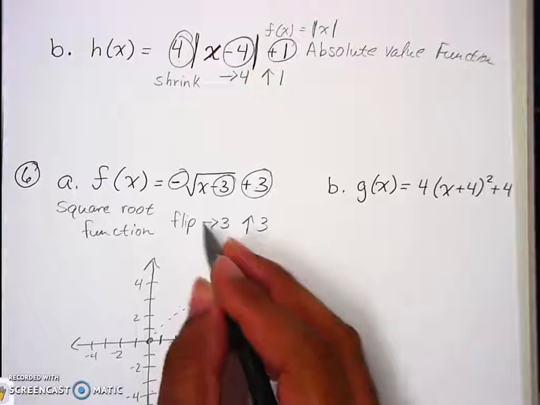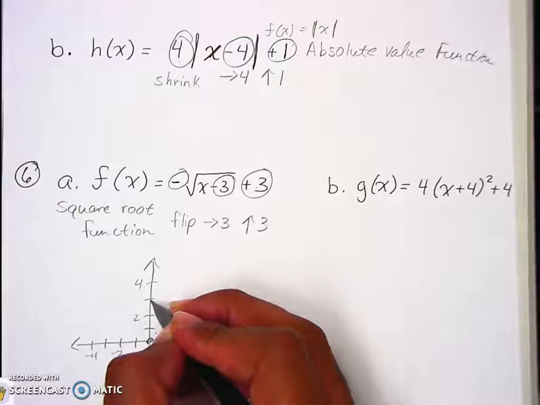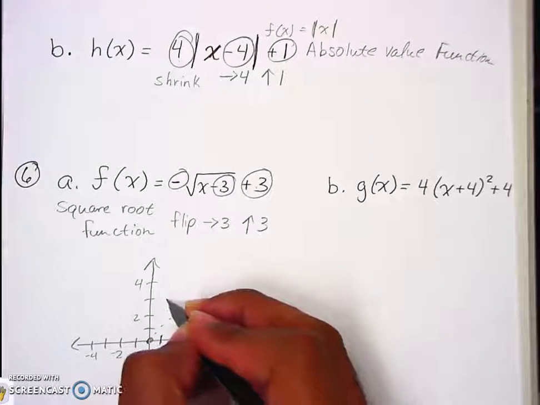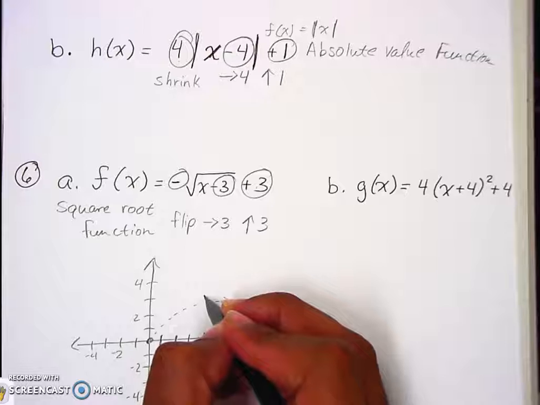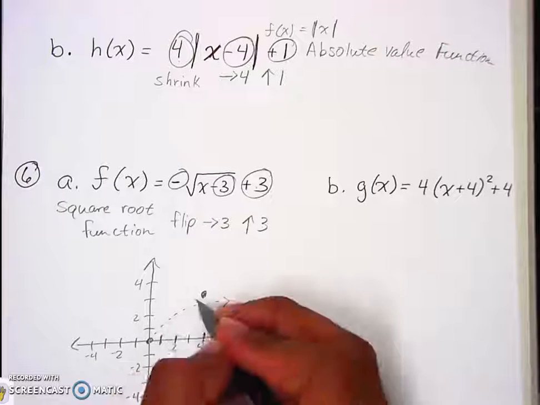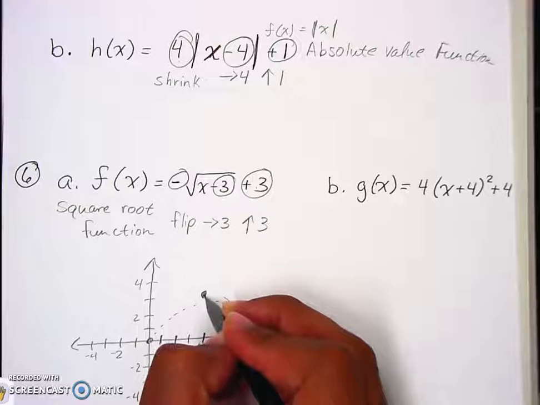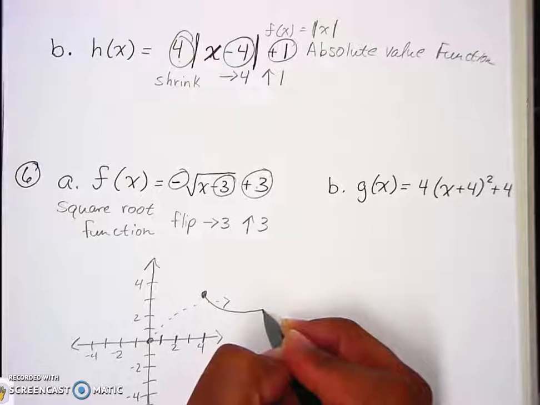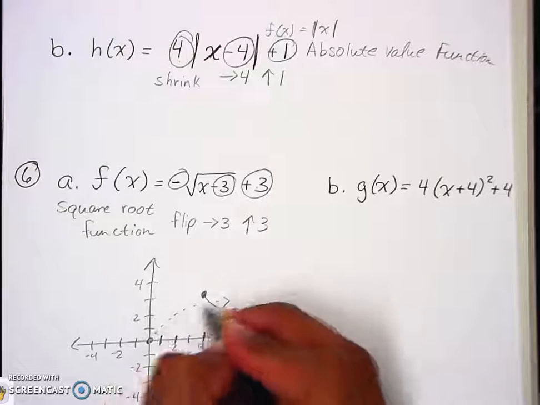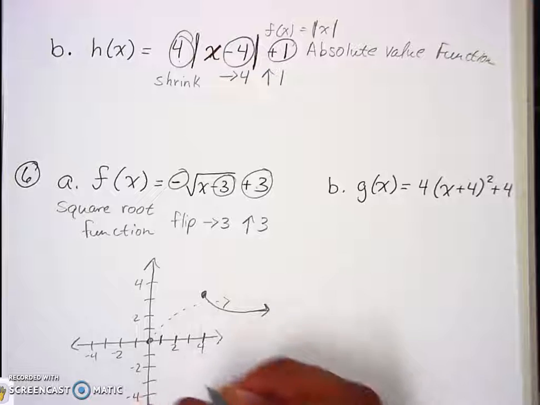All right, so then we go ahead and do our transformations. So we go up 3, 1, 2, 3. Go to the right 3, 1, 2, 3. Put that point there. And now our goal is to flip it. So if it looks like this originally, that means we need to flip it going down like this. So original is this. So if we flip it, it goes down like this. So there we go.